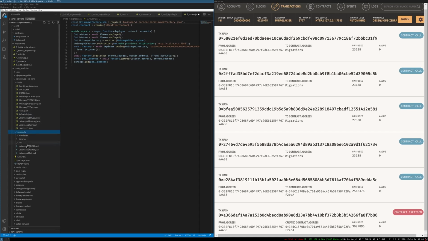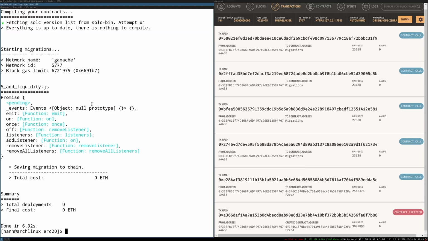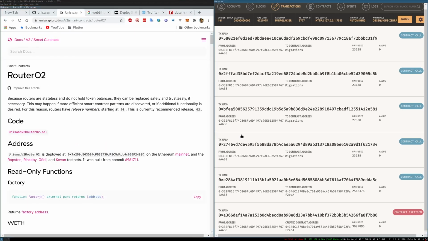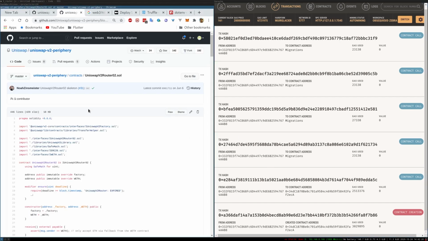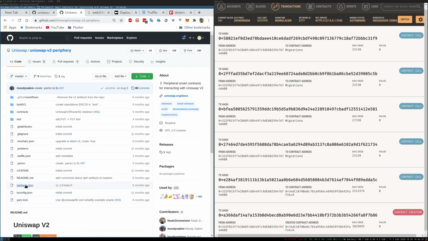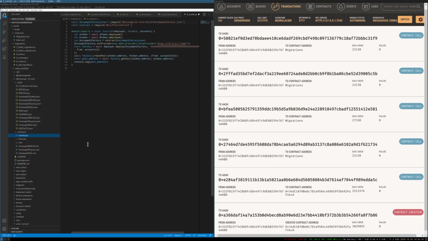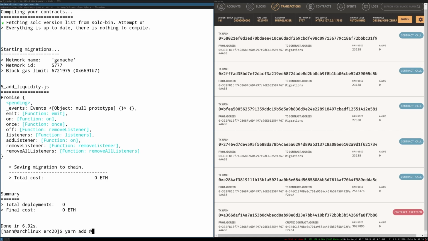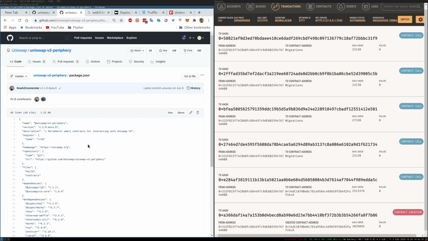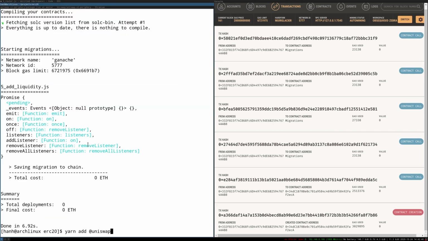Contracts. No, it's not there. Okay, it's not V2 core then. Okay, so router is in Uniswap periphery. We also have to install this, Uniswap V2 periphery.